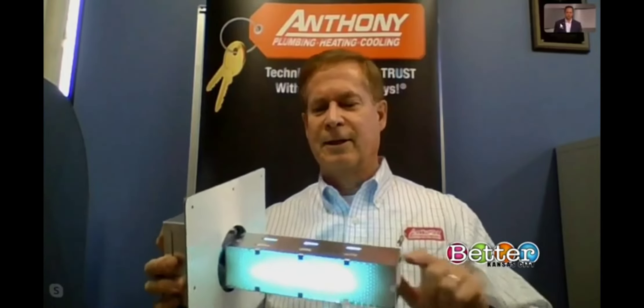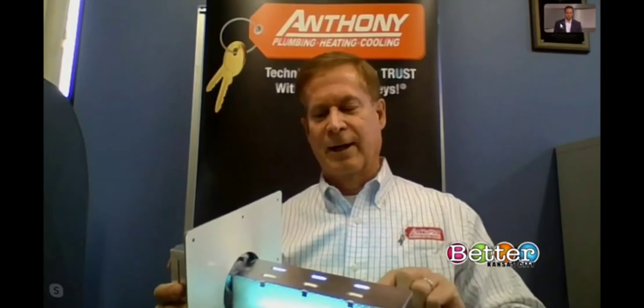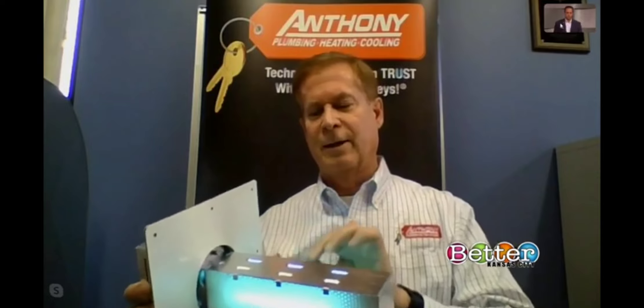How specifically does it work to eliminate those? So this is a device that mounts in the ductwork and air flows through it. I have one right here with the lamp on so you can see. Normally this would be in the ductwork — you normally cannot see this cell right here. But there is a lamp inside and air blows through that honeycomb. There's moisture and oxygen in the air, and it's a catalytic process where these really tiny oxides go out and are blown out of the registers and the ductwork in your house, sterilizing surfaces. They're really powerful little ions.